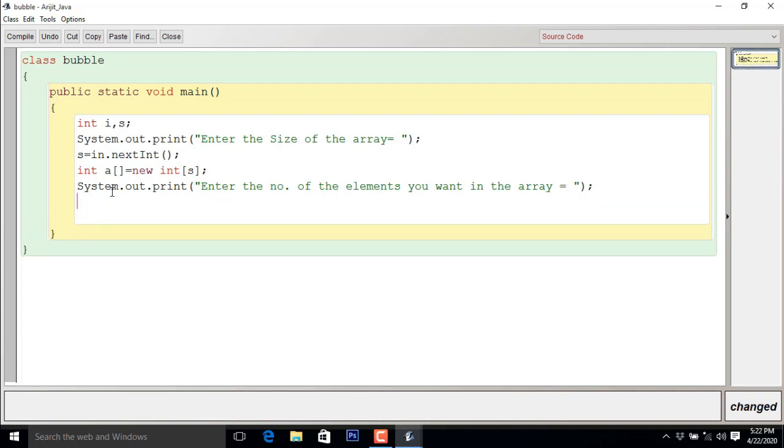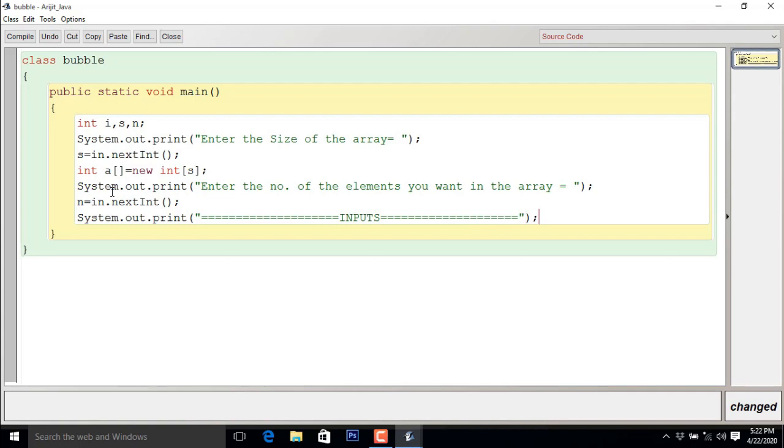Just declare the data type also. First I'll write nextInt, and I need to declare the data type of n. After this I'll write system.out.print, and here I will write inputs, that will be given by the user.